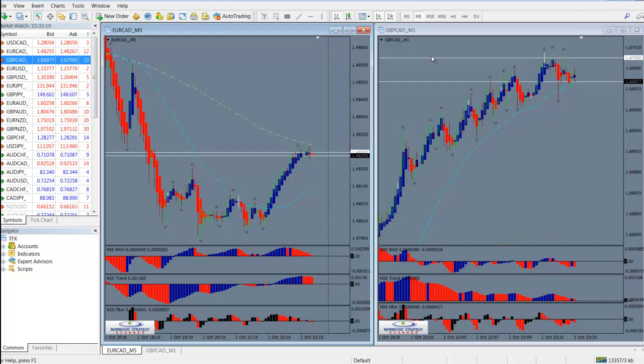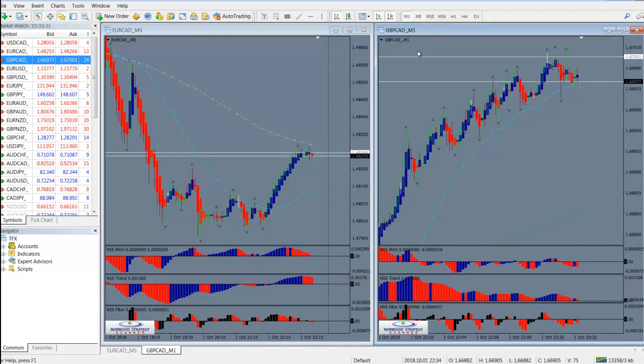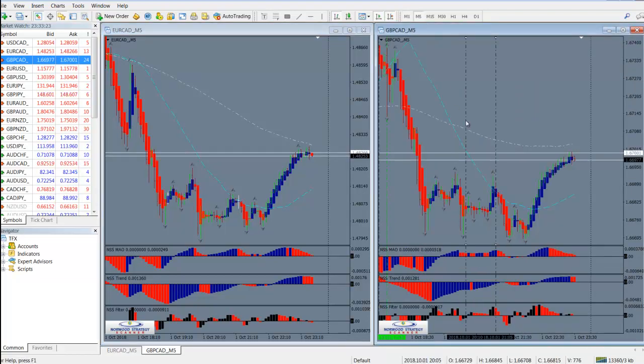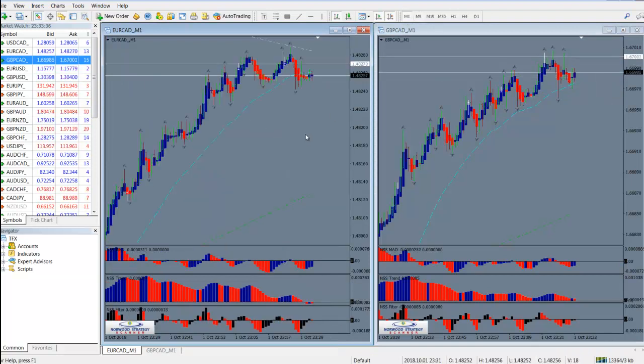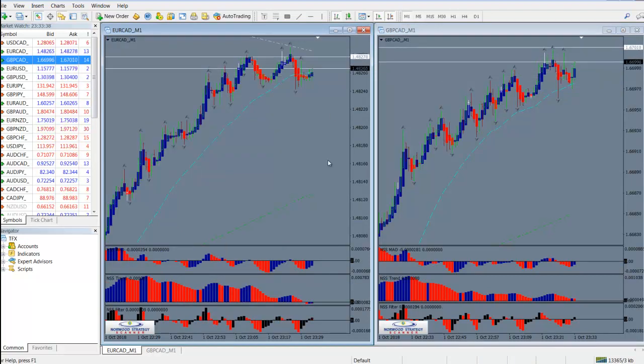If I want to see what that 5 minute was doing on the Pound CAD, I click on it, click to the 5 minute. Now I can see the 5 minutes on these two that I'm really trading and looking at. I want to go back to the 1 minute and see, well, do I want to manage that to get out or do I want to stay in? Then you can decide how you want to work with those.